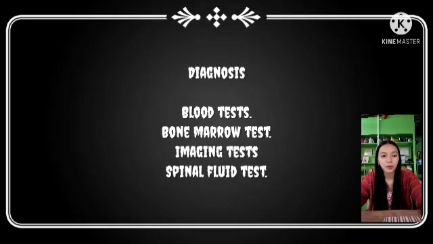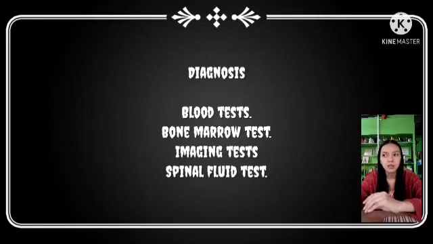Next is a bone marrow test. So, during bone marrow test, aspiration and biopsy, a needle is used to remove a sample of bone marrow from the hip bone or breastbone. So, ganon yung pagkuha, yung bone marrow test. So, ginagamitan siya ng needle, kinukuha yun from the hip bone or breastbone ng isang tao para i-send sa lab para makita kung ano yung meron doon sa bone marrow mo.